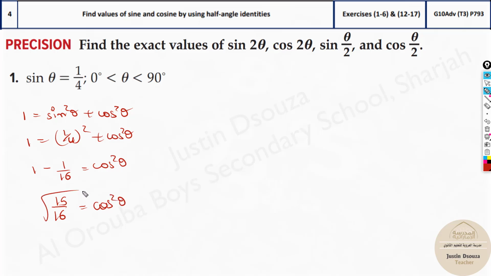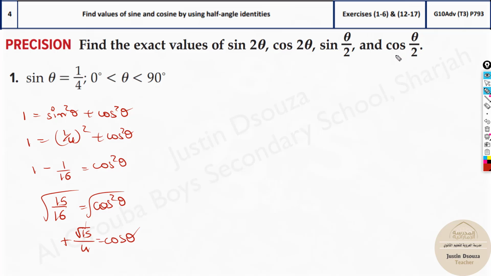You can take the square root on both the sides and you will get plus or minus root 15 by 4 equals cos theta. But since it's in the first quadrant, I don't need to bother about this. The sign is going to be plus here. Cos theta will be plus. Why? Because in the first quadrant, everything is positive. Now then, cos theta is found out. You can try solving sine theta by 2 and cos theta by 2. Because I'll show you in the calculator, we don't need to worry about these formulas. Or there are a set of formulas you can substitute and solve it.